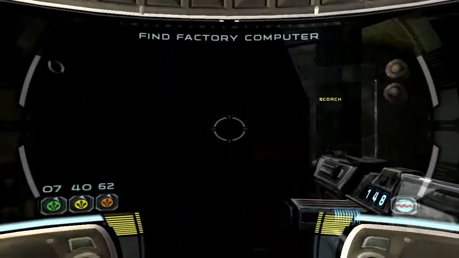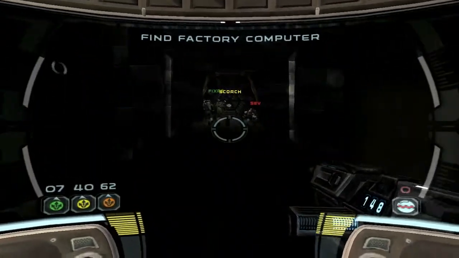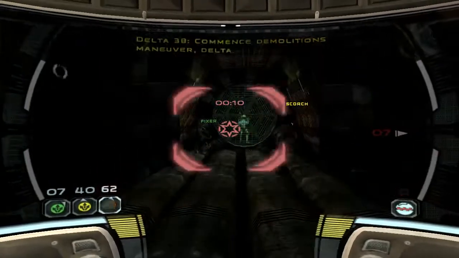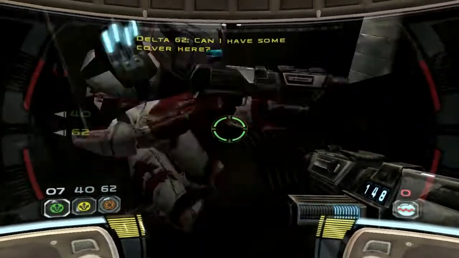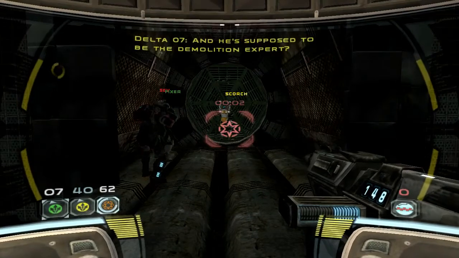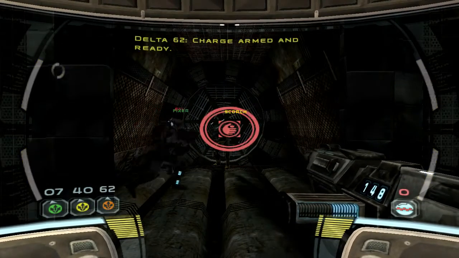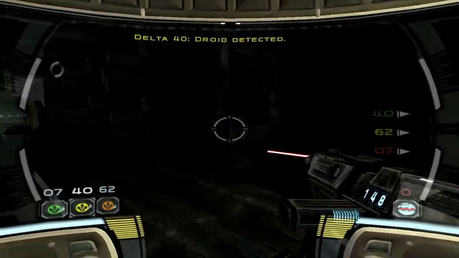Alright, so we have Fixer, Scorch, and Sev, and I get to tell them what to do. Commence demolitions maneuver, Delta. Can I have some cover here? Red, red, green, or red, green, red. He's supposed to be the demolition expert. Charge armed and ready. Now I get to blow fire in the hole. Let's move, Delta Squad.